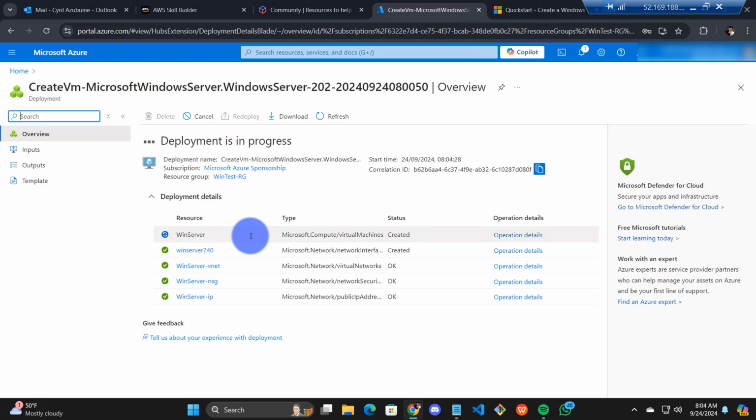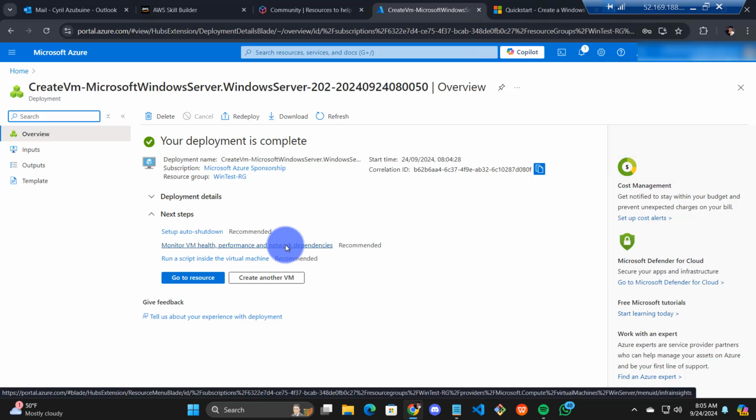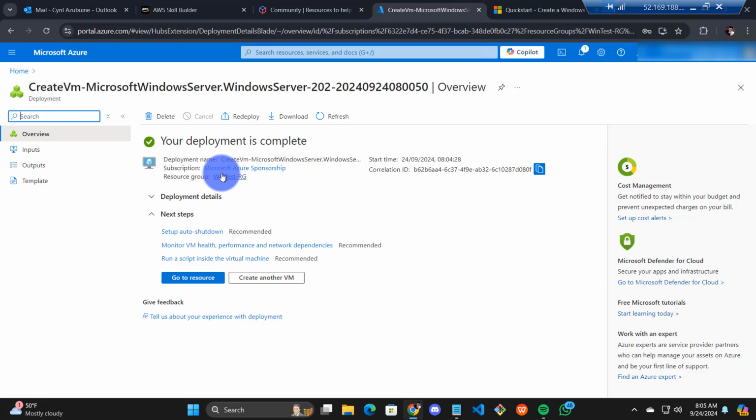Already you have the interface created, then now the server machine is created as well. So these are the deployment process, and this is the same way you also have it when you deploy with your ARM templates, right? So it's already deploying all the resources. Automatically, it has created the resource group, which is win test.